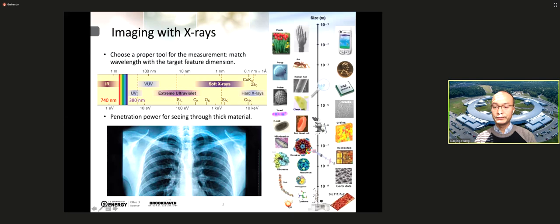If we keep moving down, to objects smaller than 1 micron, down to 100 or 10 nanometers, that's the regime for X-ray microscopes. And of course, we can keep going down to achieve atomic resolution. That's the regime for the electron microscope. So the regime for X-ray microscopy is from a few microns to tens of nanometers. That's the target resolution area where X-ray imaging is good. There's another reason we want to work with X-rays: as we know, X-rays have very powerful penetration ability. So with X-rays, we can study very thick materials.